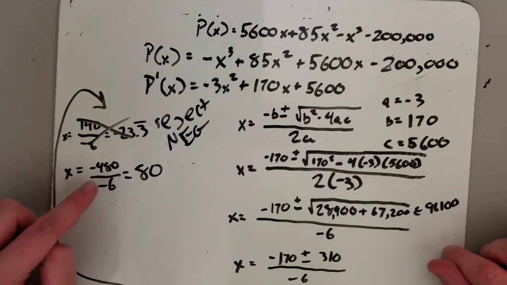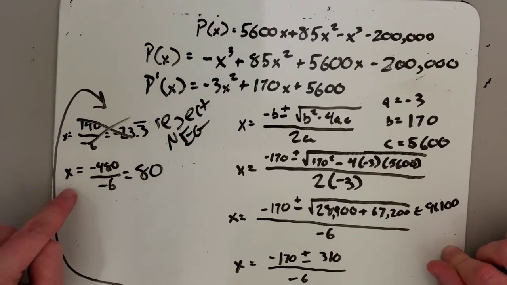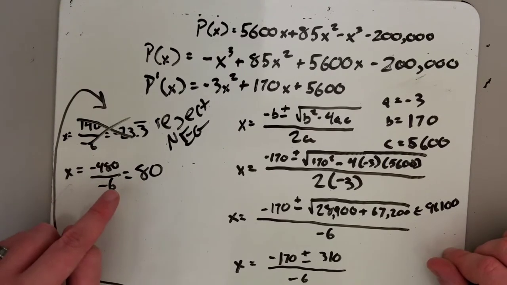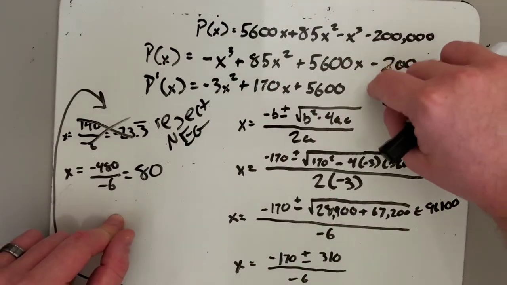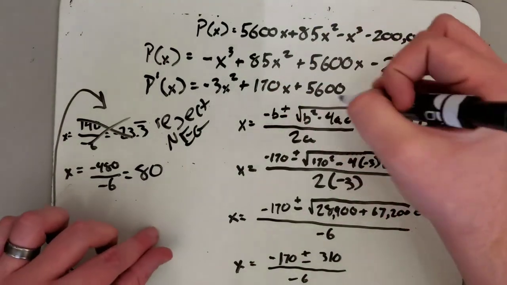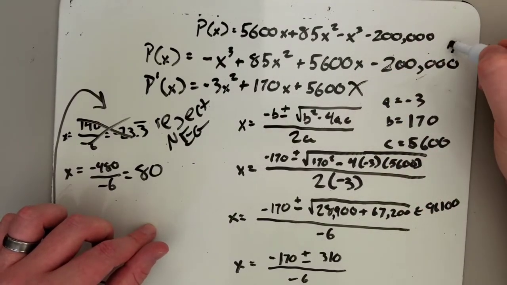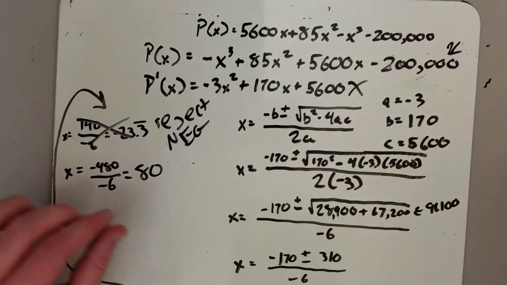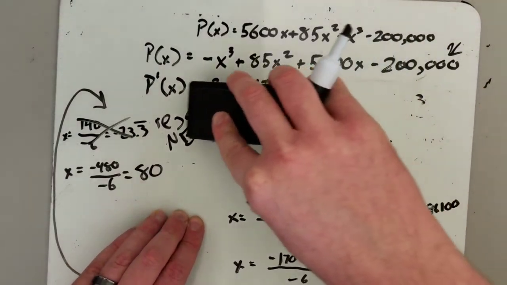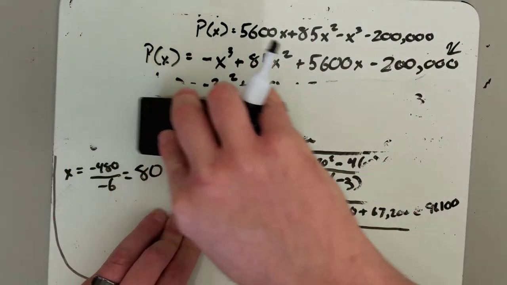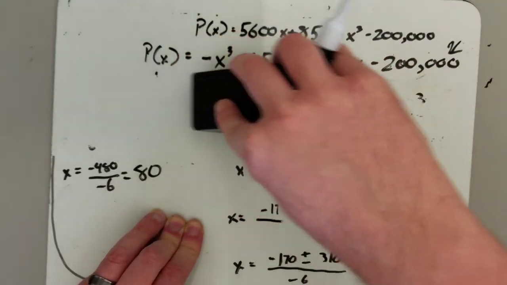What we have to go back now and do is, we have the number of products. This is your answer for the first part. The first part asks you how many products you have to sell. Well, 80 made our slope equal to 0, which is where the maximum profit was. Now, to get the maximum profit, we actually have to plug this number back into our original function. Don't plug it into this function, not this one. You have to plug it into your original function, okay? So we're going to go ahead and erase this, plug it back in, and find our maximum profit, and you'll be done with this problem, okay?